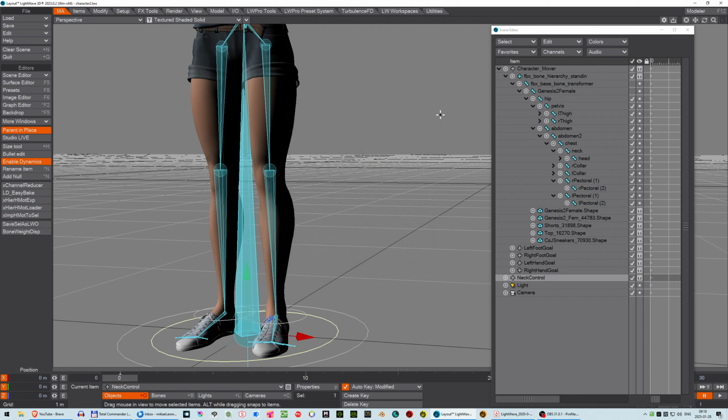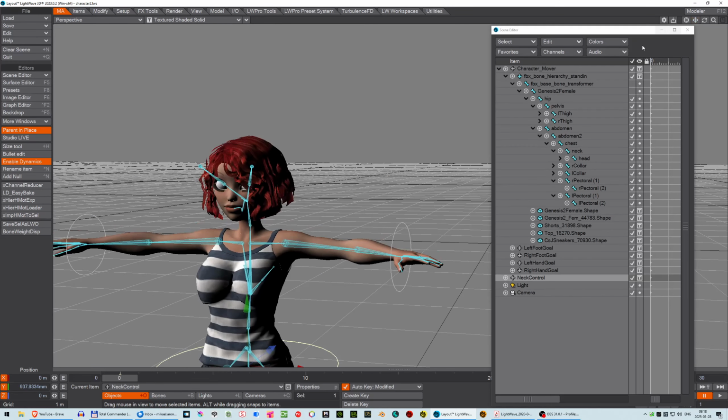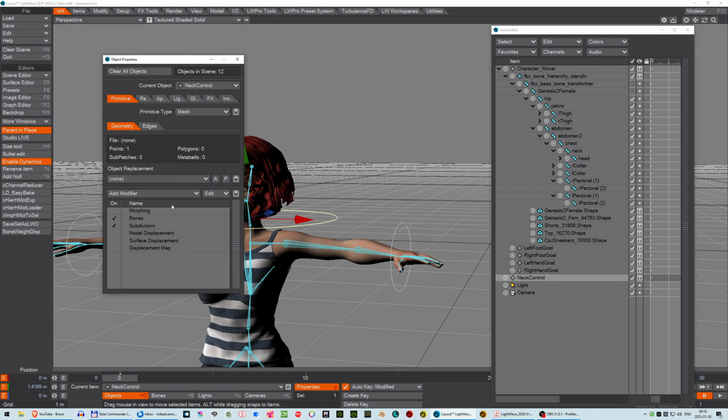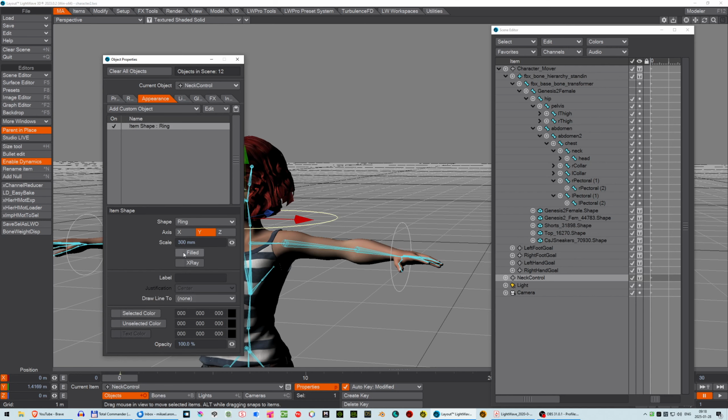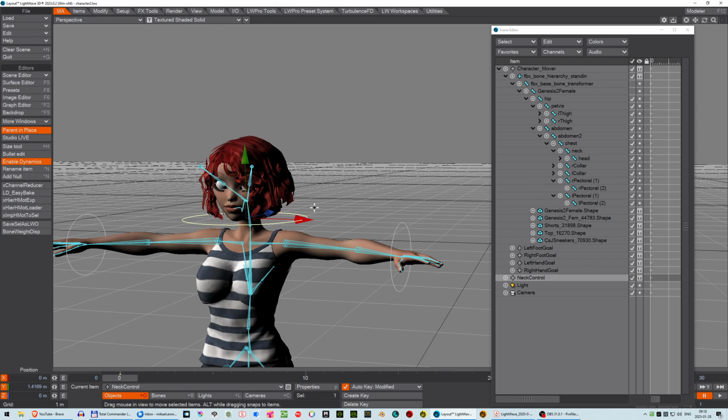Okay, so there we have the ring, and let's move it up to the neck. You can place this anywhere you want, but obviously it's a logical place to put it, somewhere there. The position is not important. Let's make it a little smaller. It's a little bit too big, I think. So we go to the Appearance tab and make it smaller. Let's make it 20 centimeters instead. That's okay for now.